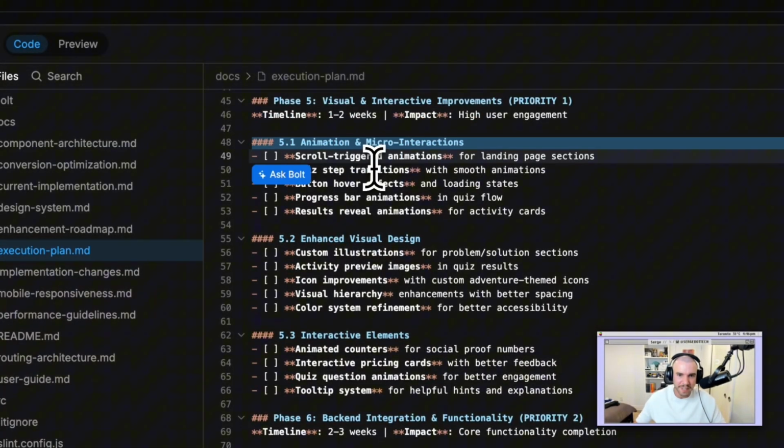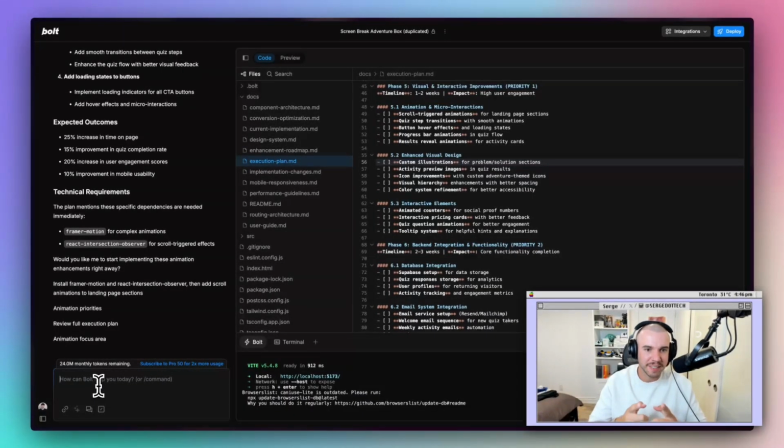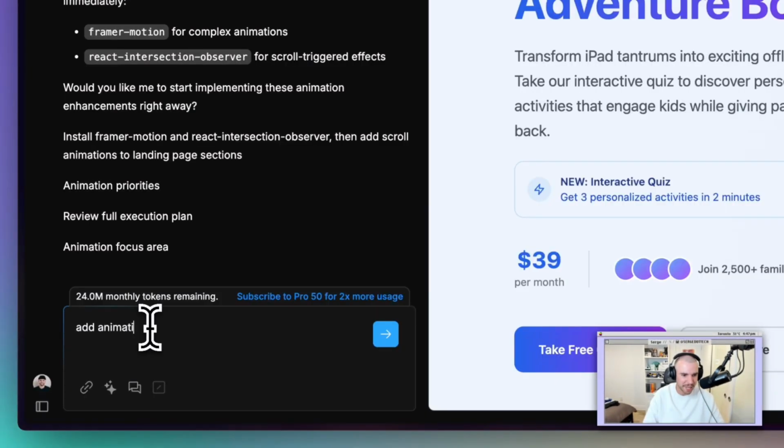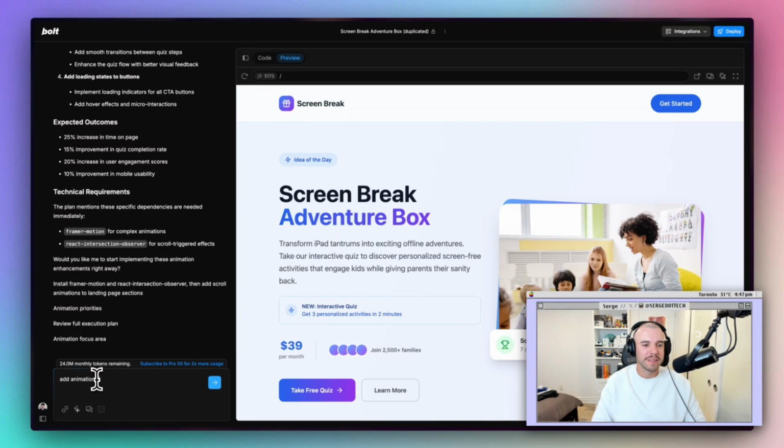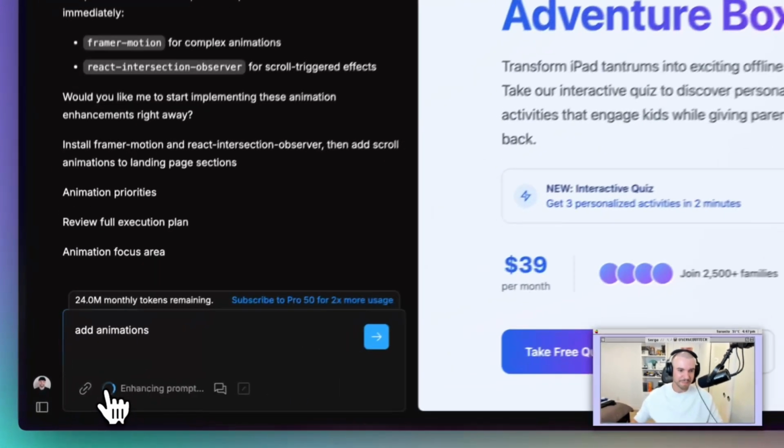5.1 is micro interaction. If I didn't have this execution plan, what somebody would have probably written is "add animations." And that's great for vibe coding, but you're now a context engineer. And so what you want to do is utilize this enhanced prompt feature.